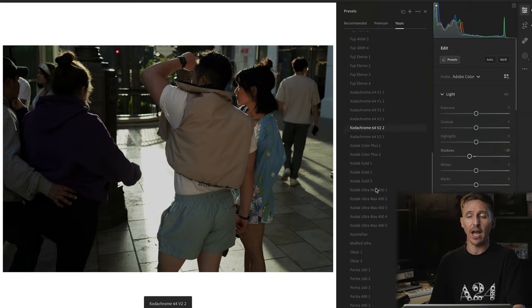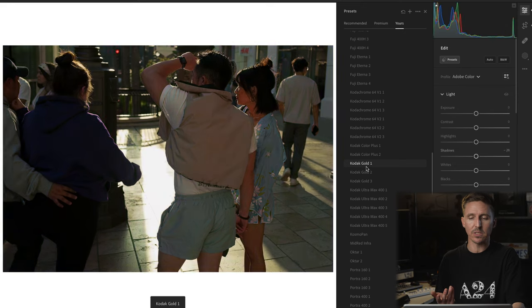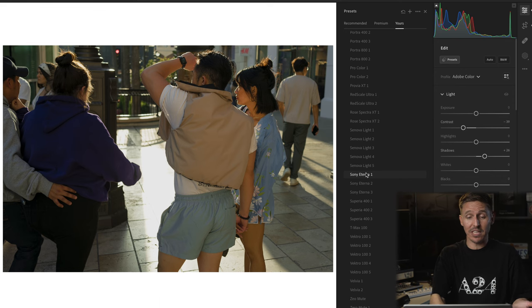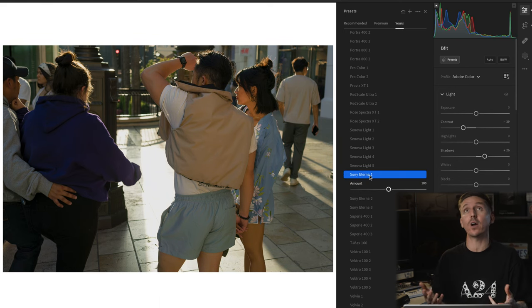Now, when I set out, I originally set out with a different simulation recipe. But just by going through all of these, because I've already looked at them, I landed on Sony Eterna. So I'll show you right now. Yeah, see, I just love how it lifts it and accents the golden hour light quite well. I just feel like, wow. And it worked well with every photo, no matter what I was photographing. The Eterna just pairs really well with the RX1R Mark II.